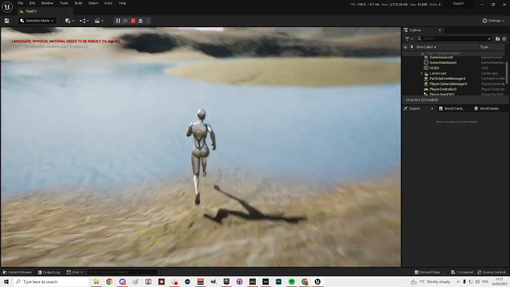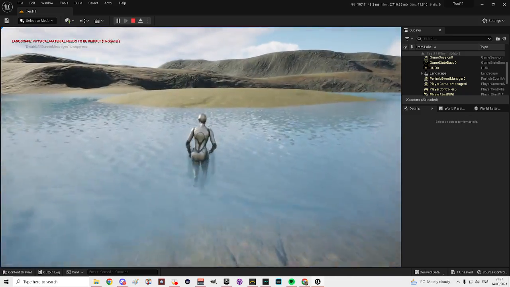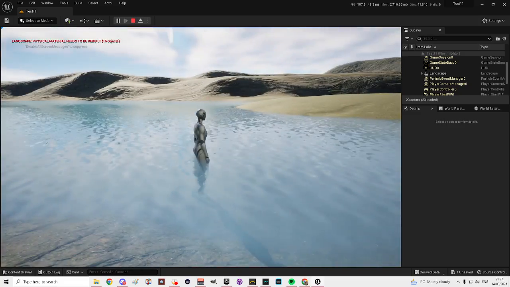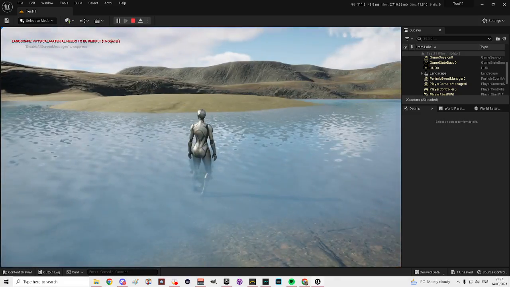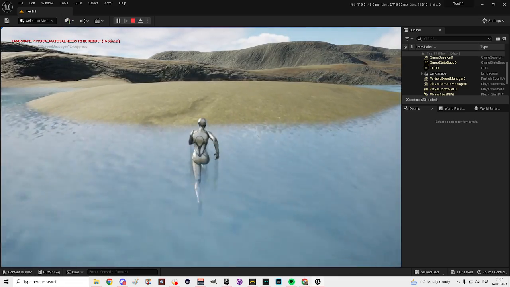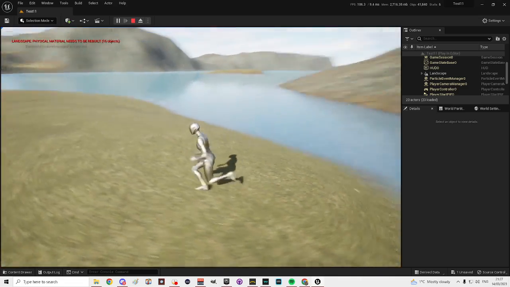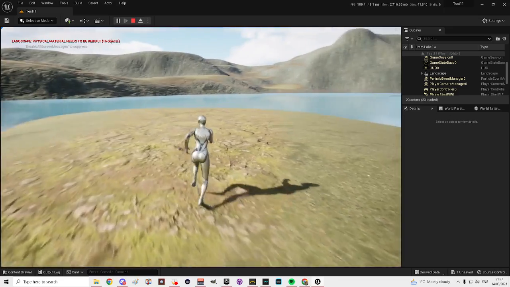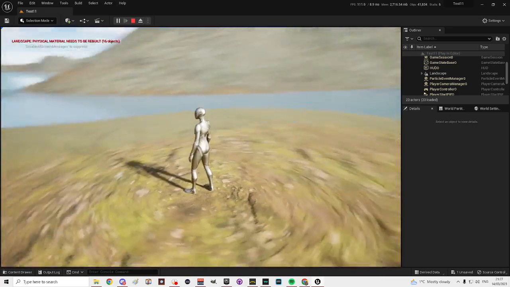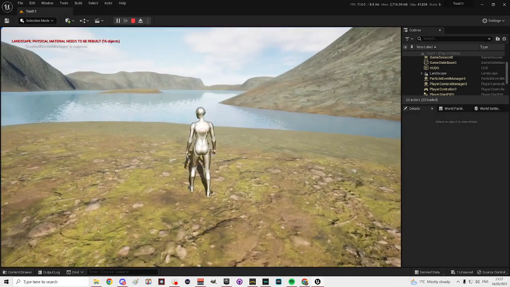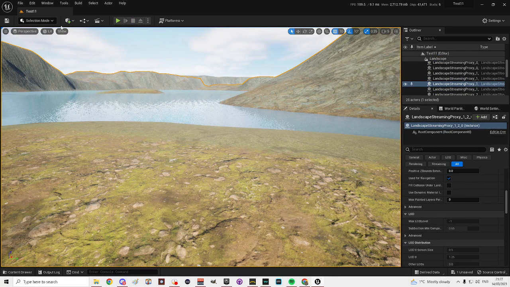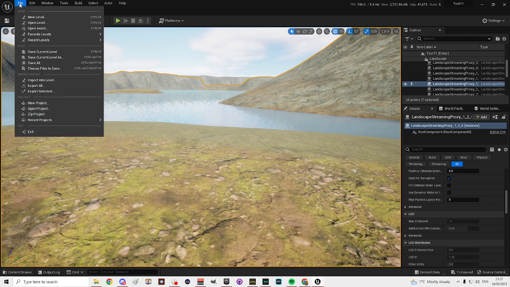And as you can see, at the moment, you go under the water, but you can see the water's moving. That's how I put my water plane in. Simple as that. And just play around with your materials until you get it how you want it, like I've done on here.